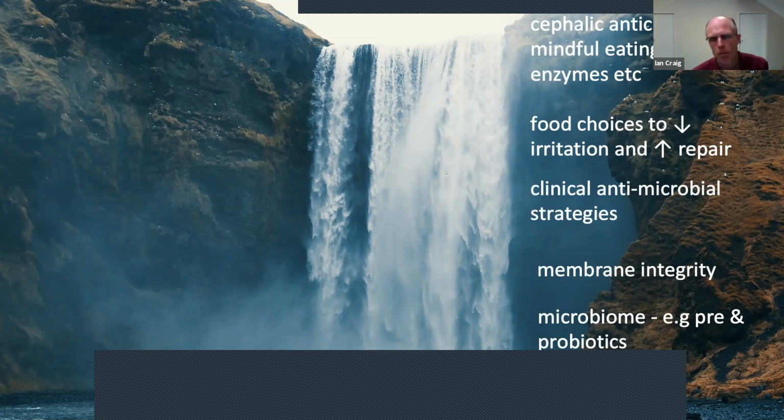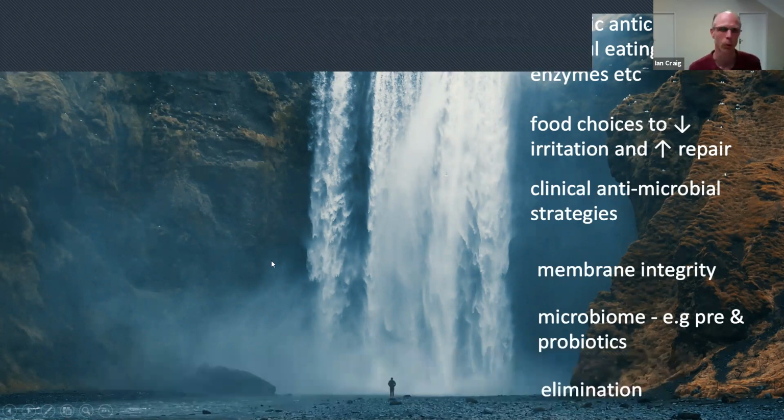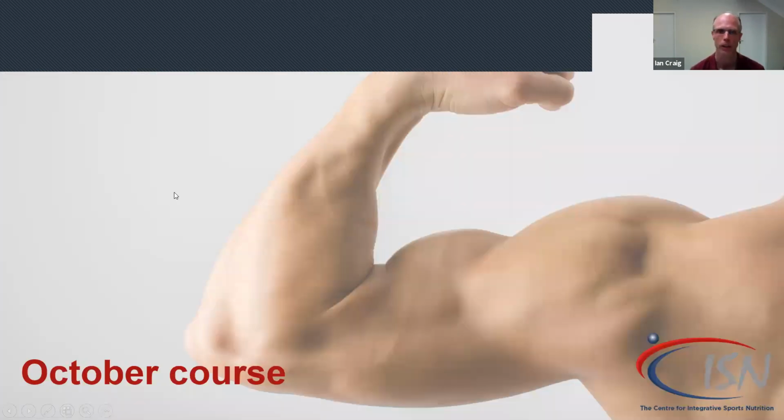Next click. And then if required, if you're a nutritional therapist, functional medicine practitioner, homeopath, naturopath, you might do certain more clinical strategies as well. And then the last click's right down at the bottom, which is elimination. So, you know, if the person's not pooing properly, all of those things above aren't going to work. But just a little tip, if you can get the top of the cascade flowing strongly enough, the bottom end is a lot easier to handle. Okay, next slide.